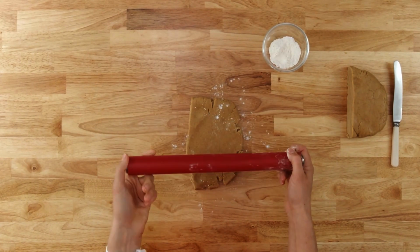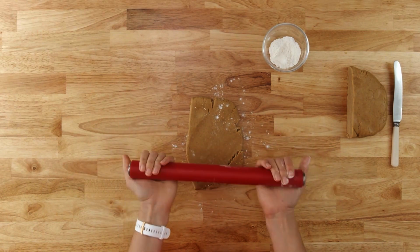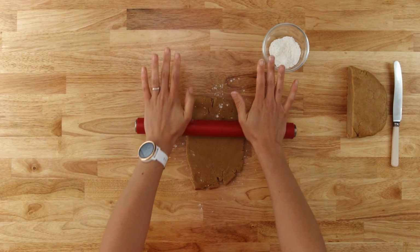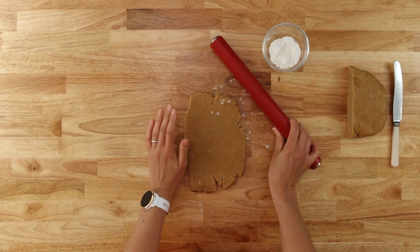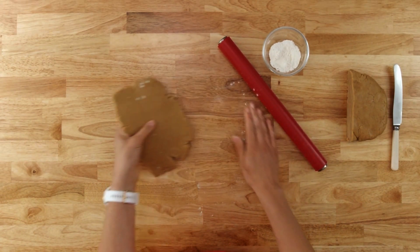I'm using a silicone rolling pin. You can use any kind, but I love the feel of this one. It's nicely weighted and easy to roll with my hands like that. Just roll a little bit, then I lift it to make sure it's not sticking to the bench.